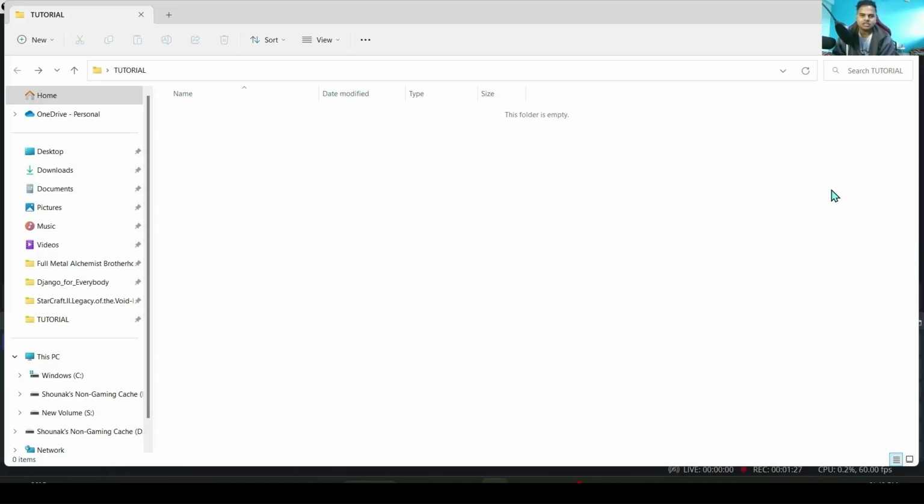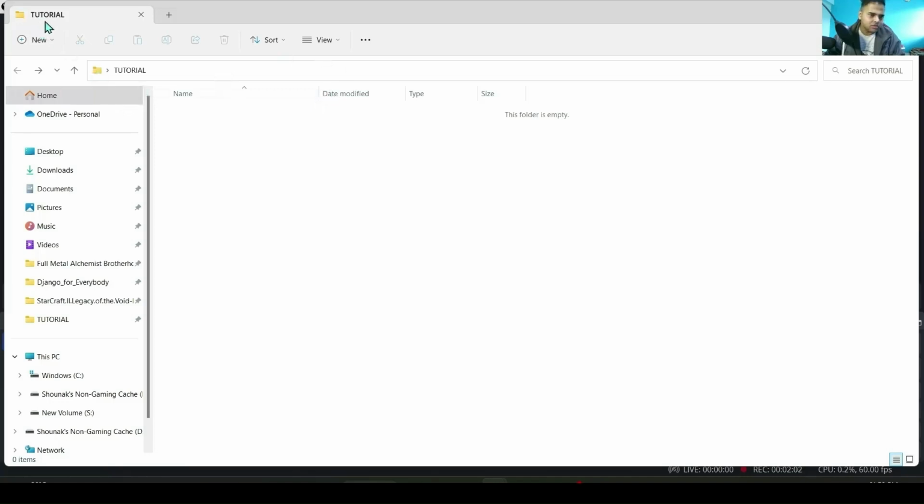Another instance why you should create a virtual environment is, let's say I am working with two clients, and even though the dependencies are the same, they vary in version. Let's say I am building two web apps, in one web app I am making use of Django 4.0, and in another I am making use of Django 3.0. So there is a difference in versions. To deal with that, I will create two virtual environments, and in one I'll have Django 3, and in another I'll have Django 4.